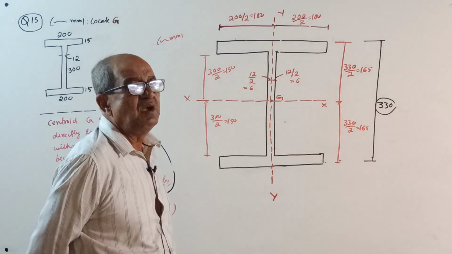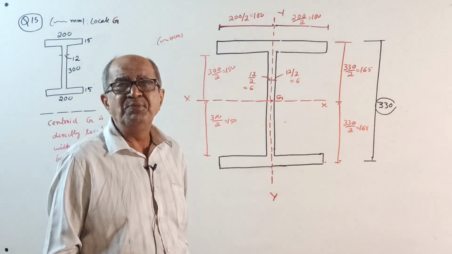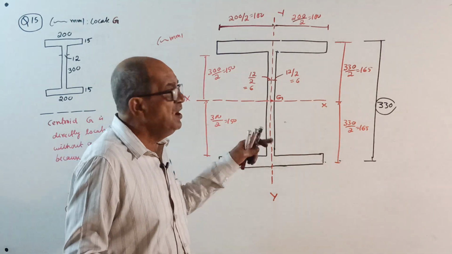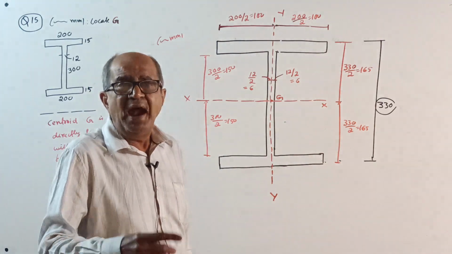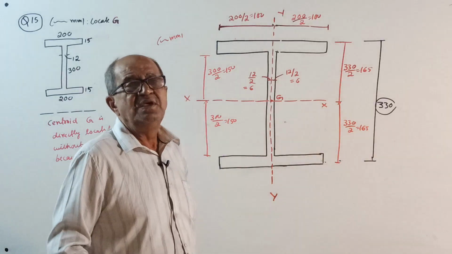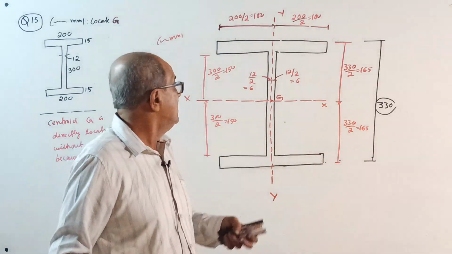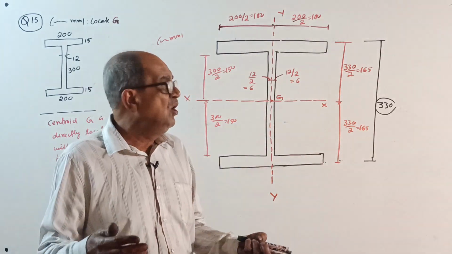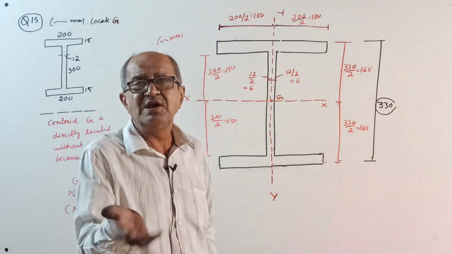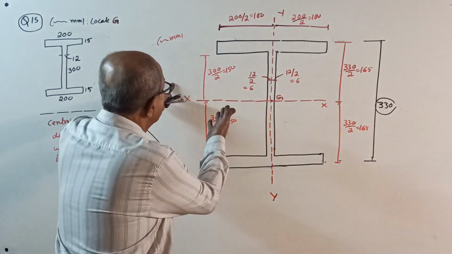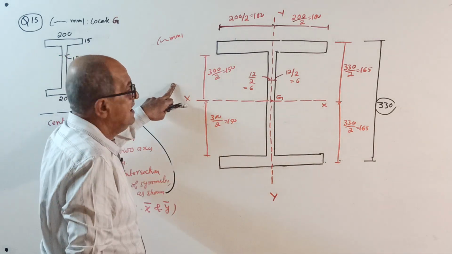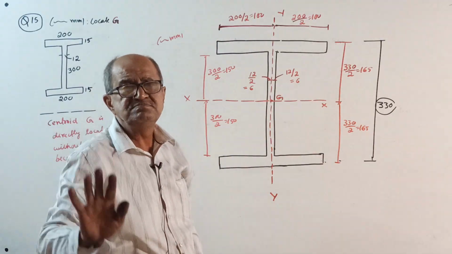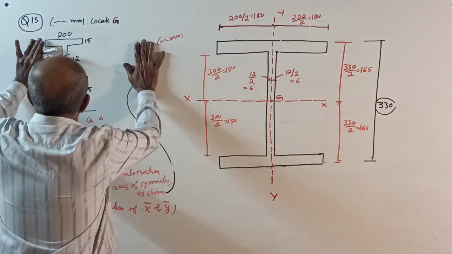If you are not following what I told, what can I do? People will follow what I tell. If you attend the class, you will understand; everything in my class is that way. Attend the class, go through it thoroughly, understand. But if you do not go through fully, and only half see the class, then suddenly, with this question, you will ask, "Sir, how did you get it?" Okay, this is the symmetrical I section, over.